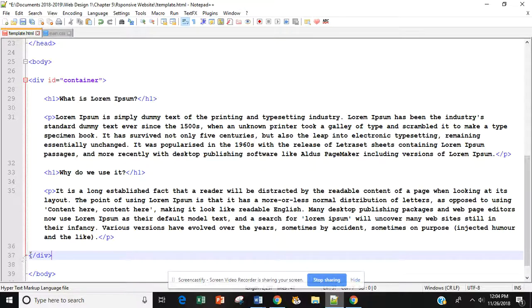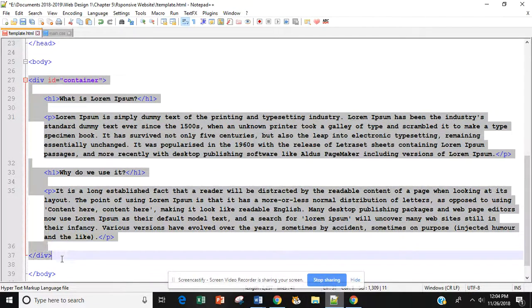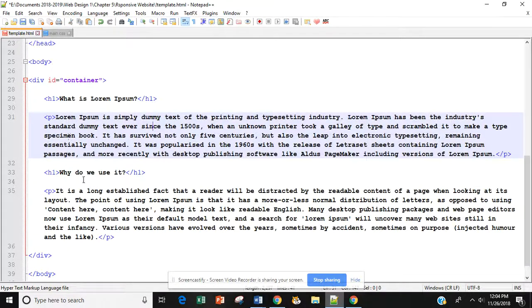So what you're going to see here, if I select this div tag, you're going to see that it relates to this div tag up here. Now, as you create your web pages, as you have learned, you might be using some div tags inside your sections. Well, if that's the case, you have to make sure this div container always has its closing div tag. So everything is going to go between my div container and my closing div tag. That we have not done before. We have not been concerned about that, but now we need to be concerned about setting up a container that actually will be consistent on our pages.